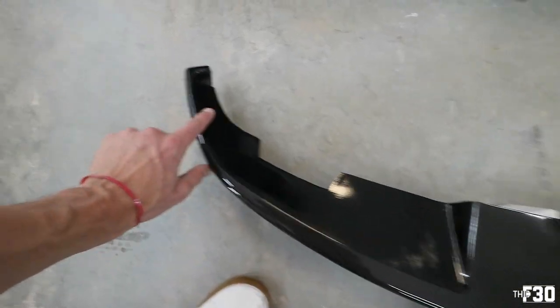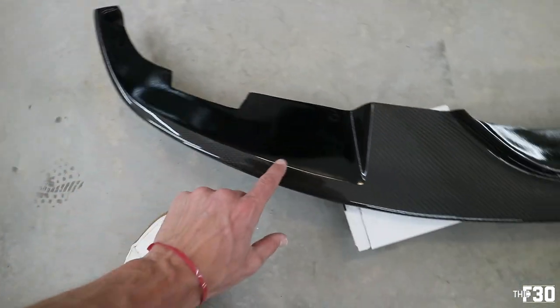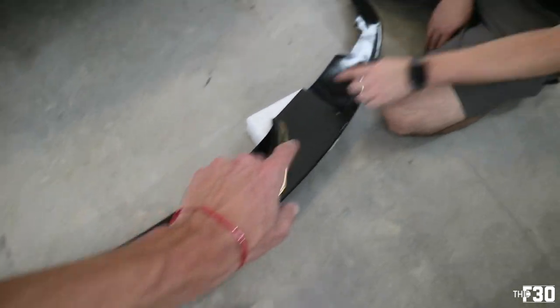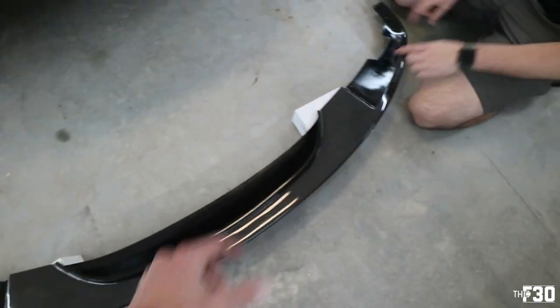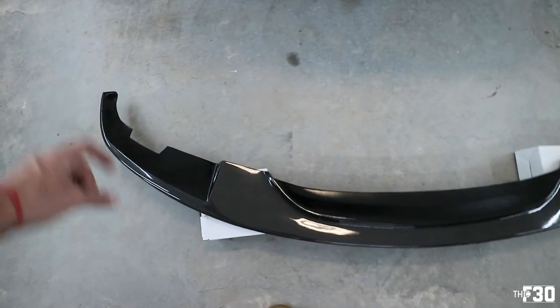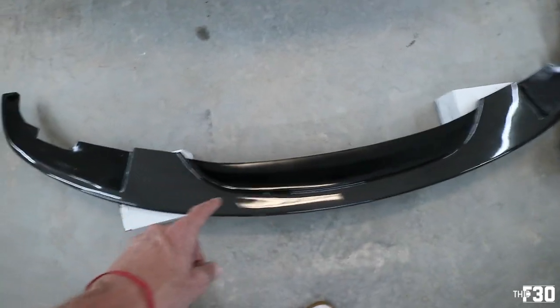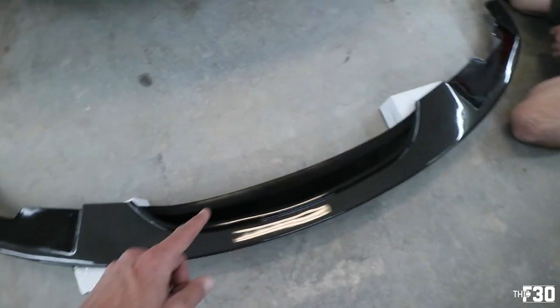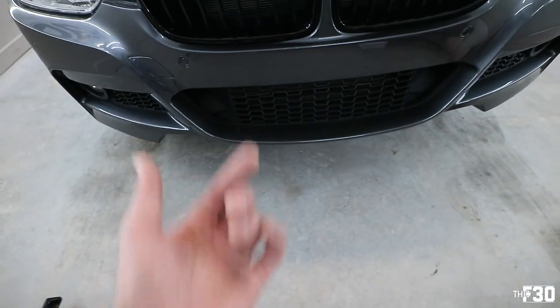It's not going anywhere. We got 1 hole right here, 1 hole right there, 1 hole right there, 2 up front, and then the same deal on that side. And then we'll lay 3M all the way across and we should be good. So we're gonna go ahead and smoke the holes real quick and then probably put on the adhesive and then go ahead and put it on the car.